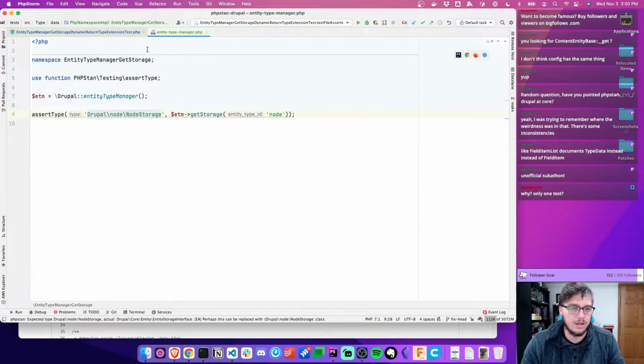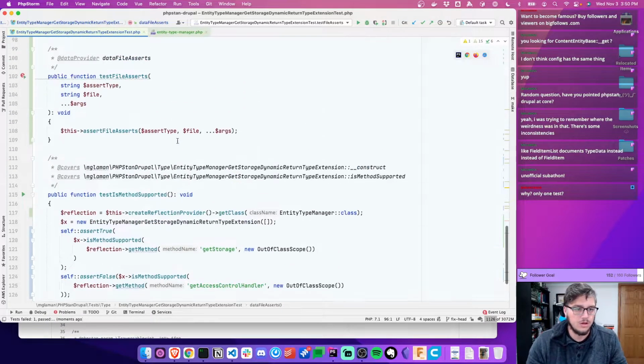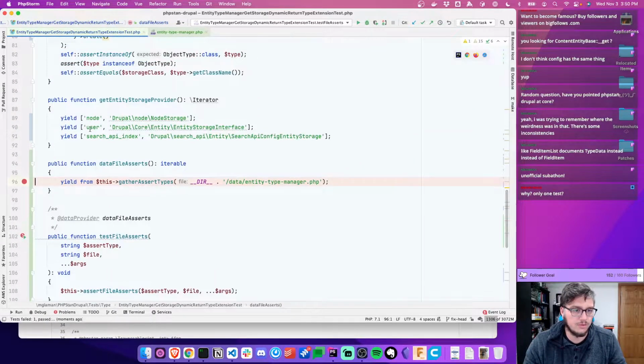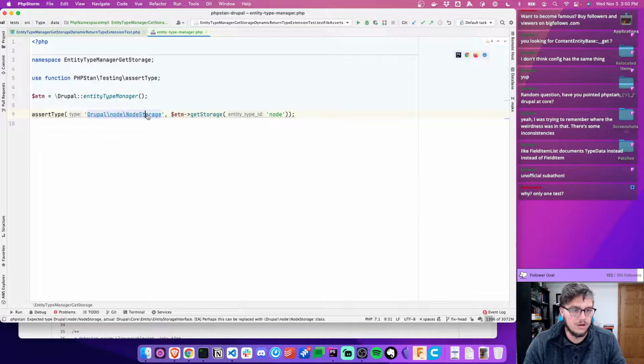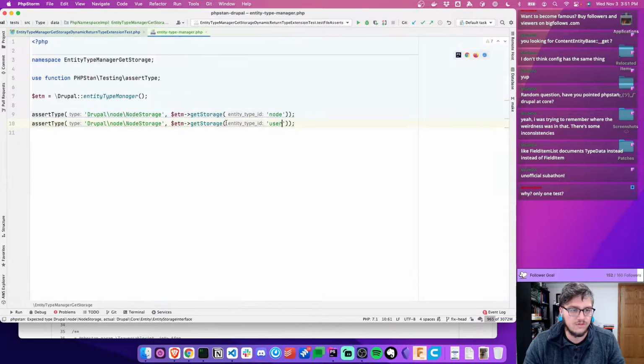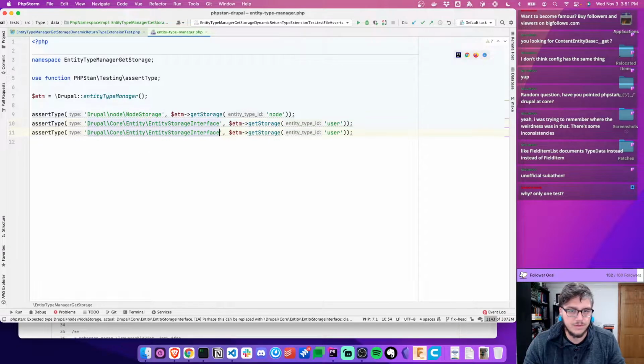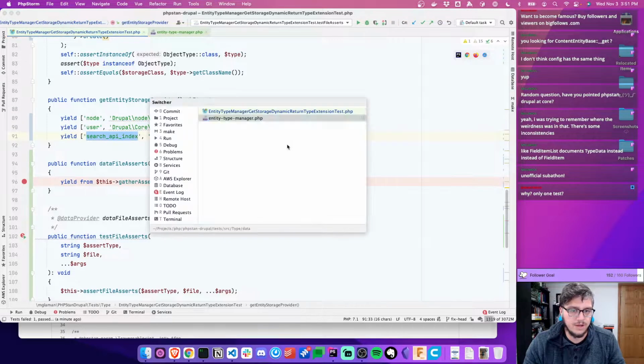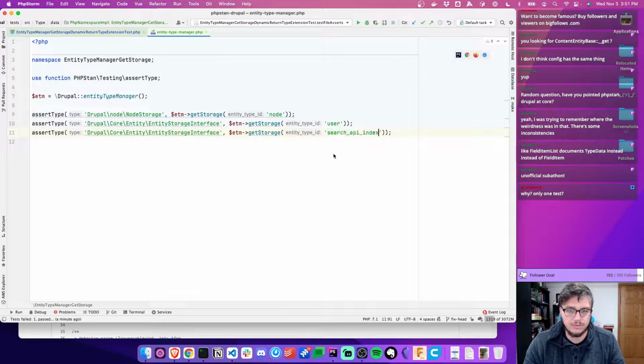So entity type manager. The asserts we have for user. So if we duplicate, we say user, we expect it just to be the generic entity storage interface. If we do search API index, I add this one by default.